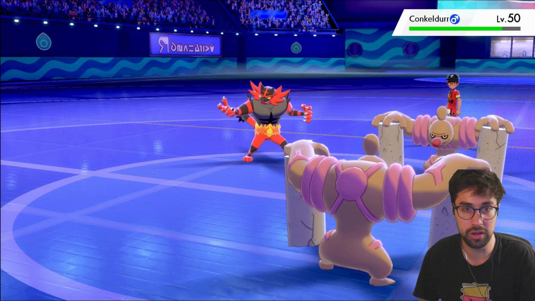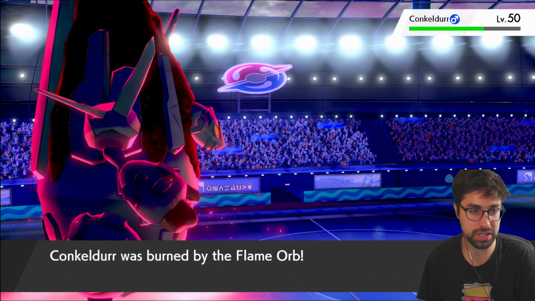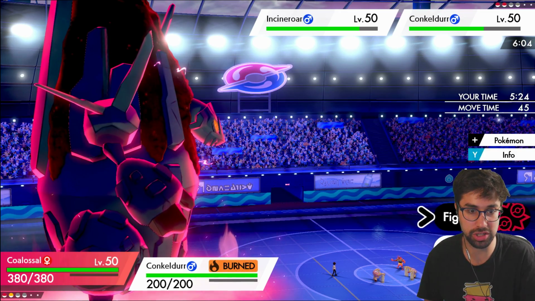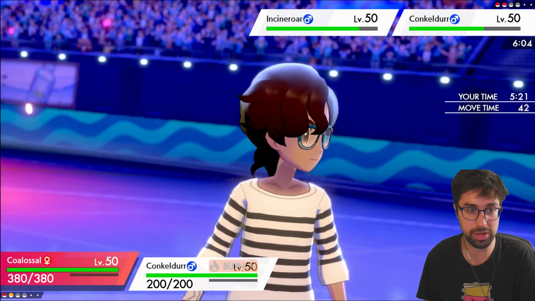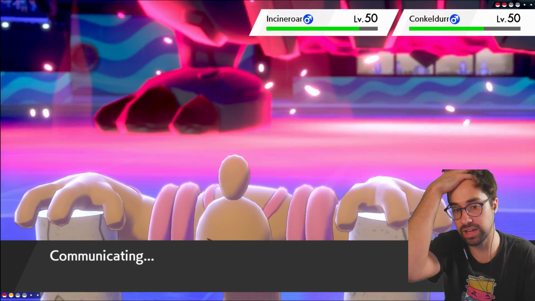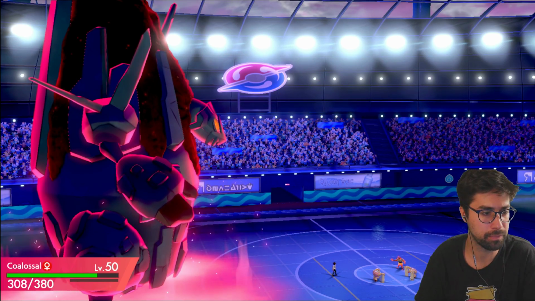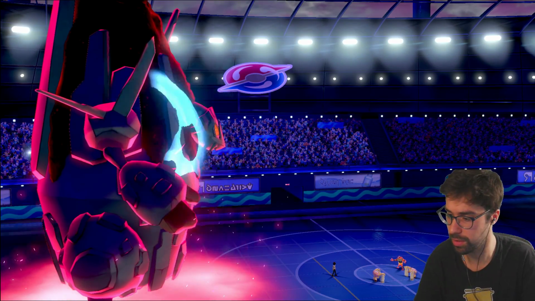Oh, my God. And now, here's the situation that we're in. I'm not positive that -1 Flare Blitz, Max Flare, will KO. So instead what I'm going to do here is Max Flare the Conkeldurr, and Mach Punch into the Colossal. My own Colossal, activating my weakness policy, ensuring I get the kill. This should do like, I don't know, 30%? Nah, not that much. Sorry.